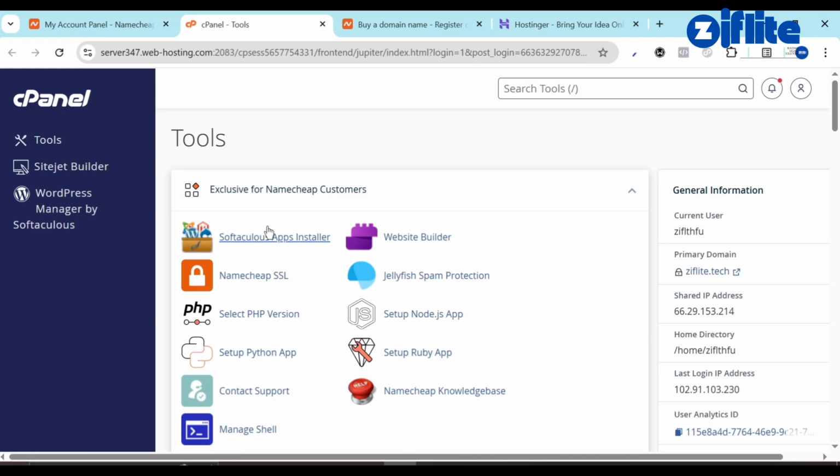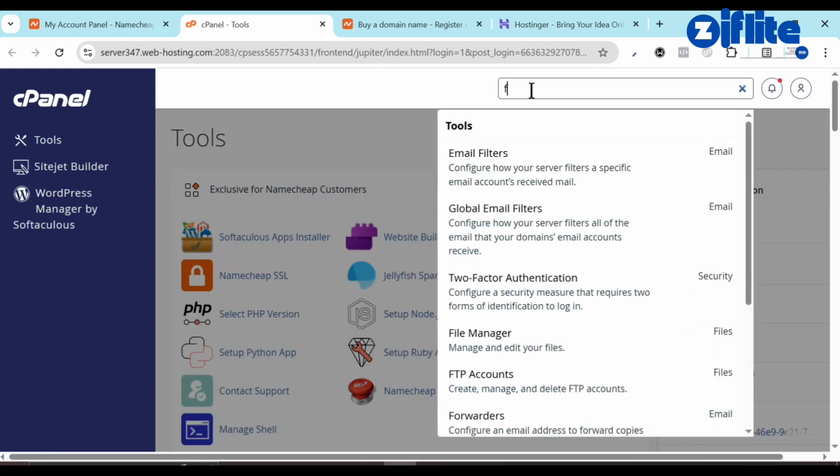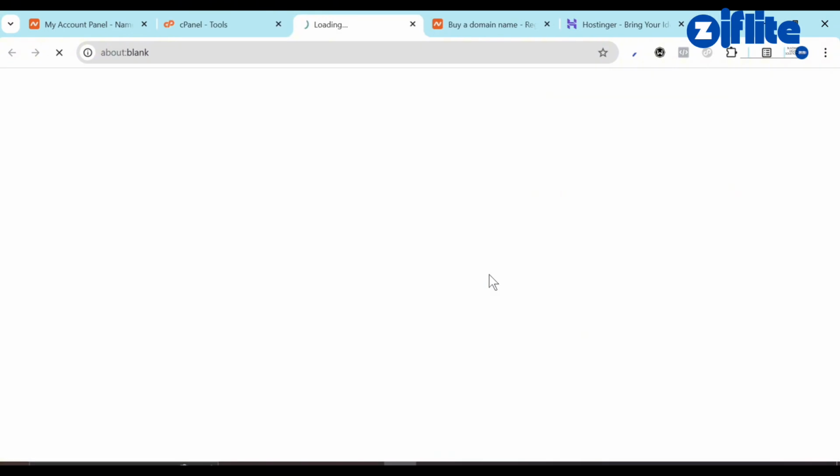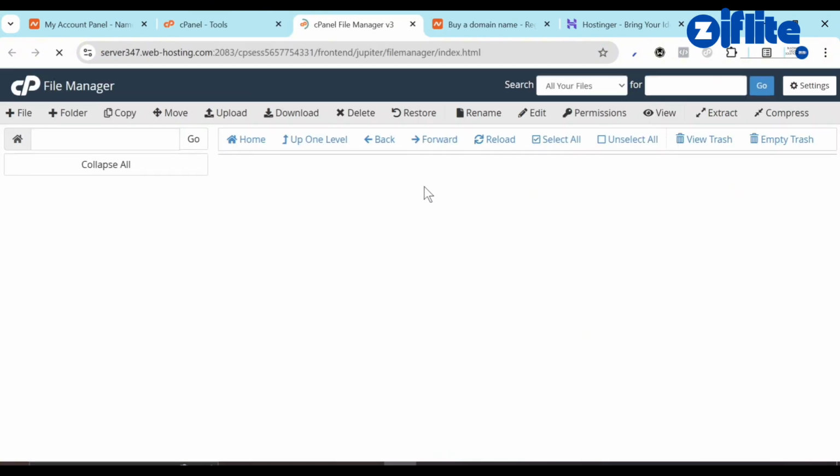So first and foremost, you will need your cPanel, right? When you get to your cPanel, whichever hosting you're going with, make sure to navigate to cPanel. Unfortunately, Hostinger doesn't have that, so that's why I'm going to help you set it up on Hostinger. All right, on your cPanel, the first thing you want to do is type file manager. You click on it here, and here we're going to be uploading our scripts.